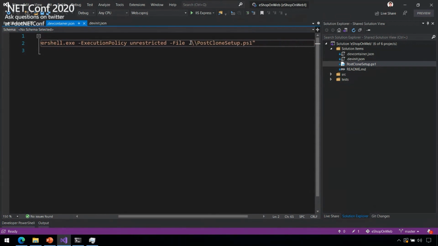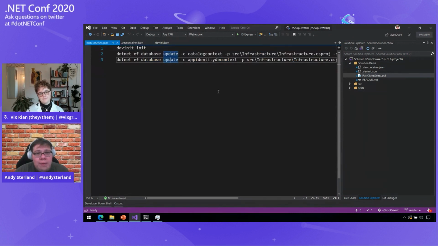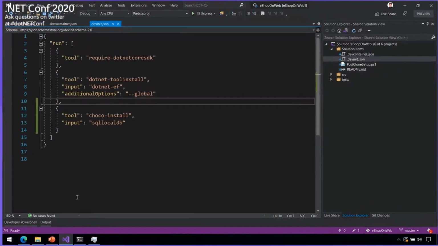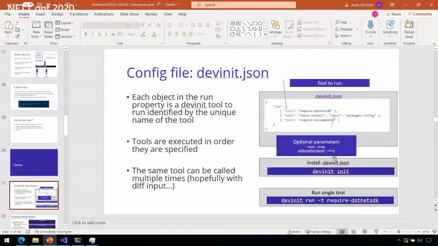And the second tip is don't forget to add the ./ at the start so that it's unambiguous whether you meant a script or a built-in command to PowerShell. And so with that, when Visual Studio created a codespace, this command executed and installed the software, ran the database migrations, so that you could just press F5 and be off and running without any more work from the person creating the codespace. So we went from having instructions like this to basically no instructions. And again, of course, as your application gets more complicated, you can add or remove dependencies and version them in this file. So that was the demo.